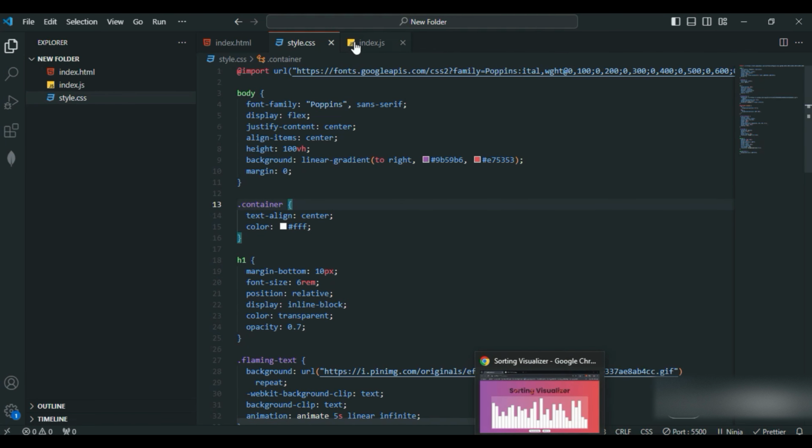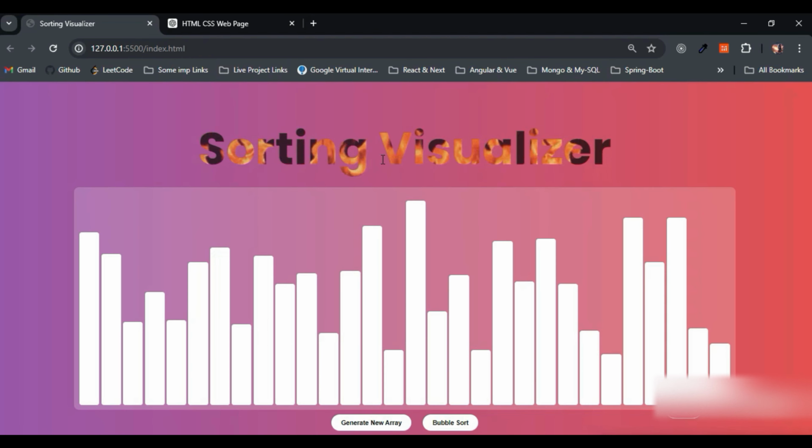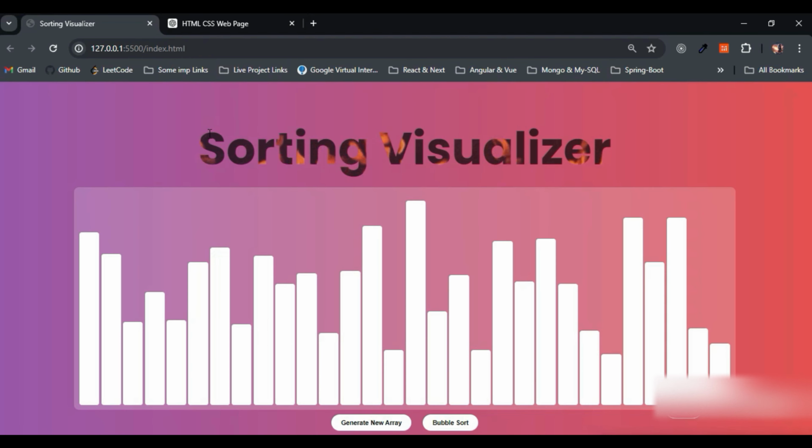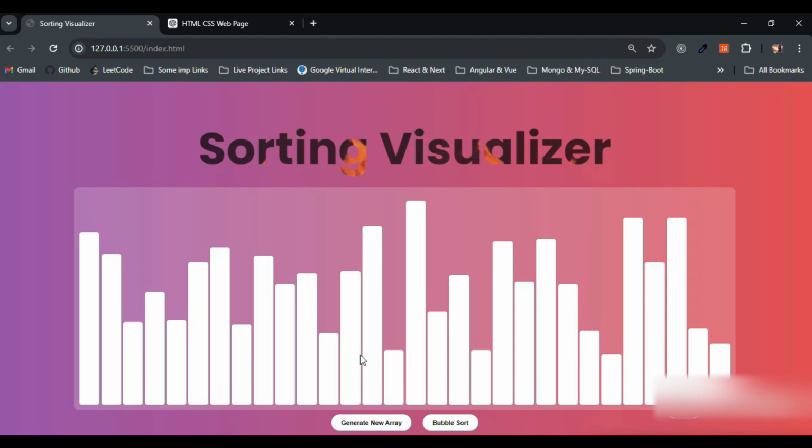So yeah, now let's see. Now this is looking like this, right? Basically for H1, we are getting the flames animation that we have added. Also, as I said, we are generating the array elements and they will be shown in the form of bars, right? This is the bars that I was speaking of.